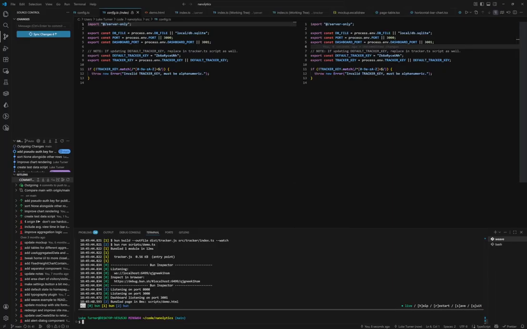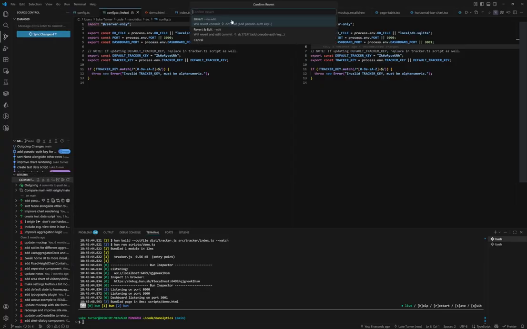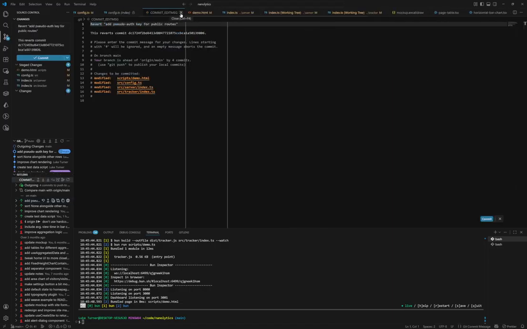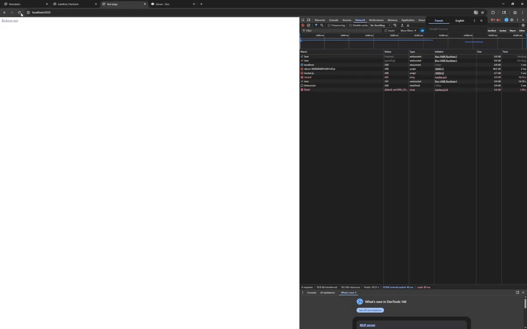Then quit this. Let's revert this commit and edit. Actually, that's fine. Just revert it. Okay. And let's see if we still have the same problem.